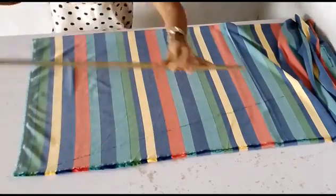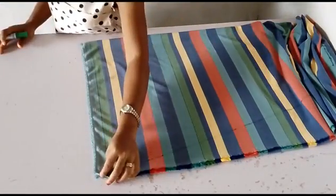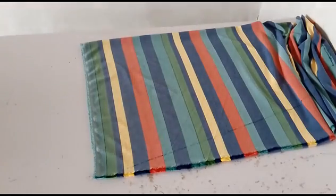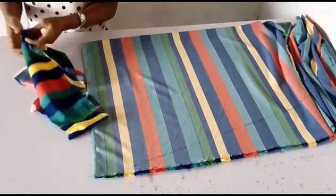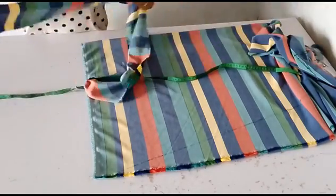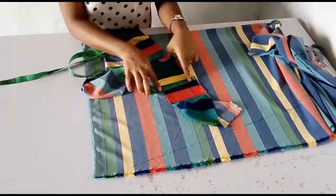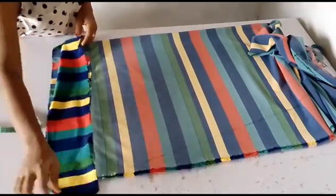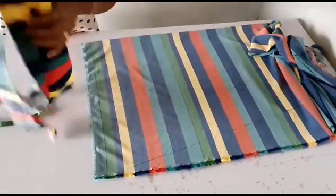This is actually not the length of the fabric I need, so I'll get the extra fabric I have left. I need just a bit of extra fabric to make this gown floor length, just like my client needs. The actual fabric I'm having here is just 60 inches, so this extra piece will make it, after joining everything together, 63 inches in length.